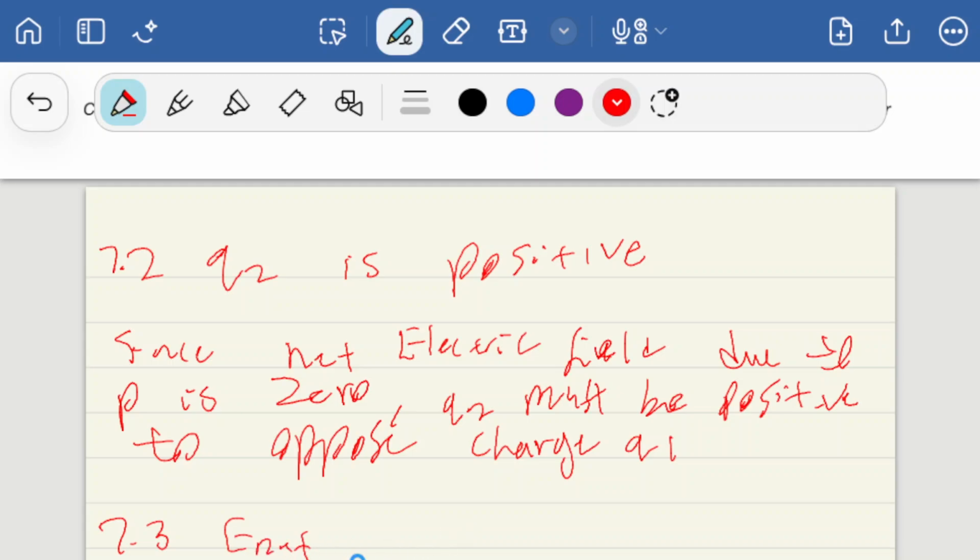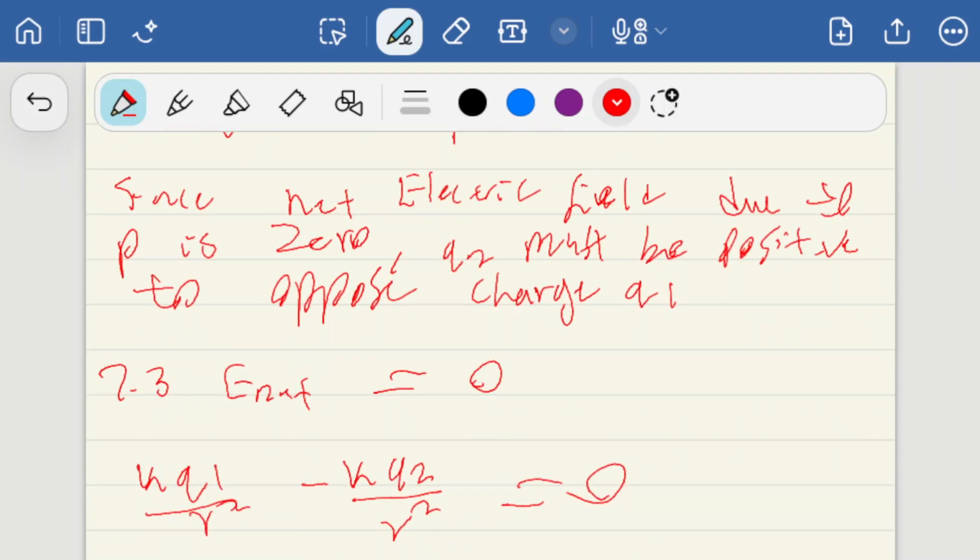I'm going to say E net, and then this is due to point P equals 0. All right. So E net consists of two things. It consists of K Q1 over R squared minus K Q2 over R squared. One of these needs to be positive for them to be 0, right? Now, we can just transpose the other one to this side. Therefore, we will have K Q1 over R squared equals K Q2 over R squared.